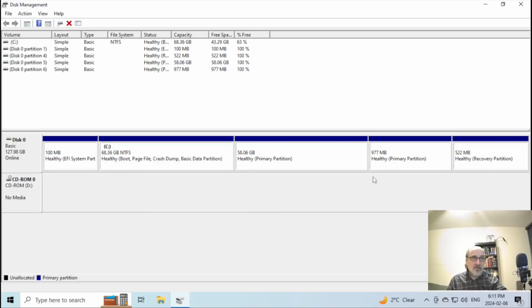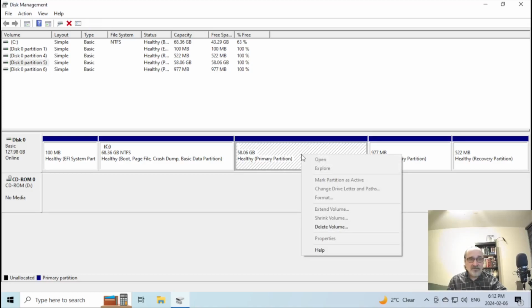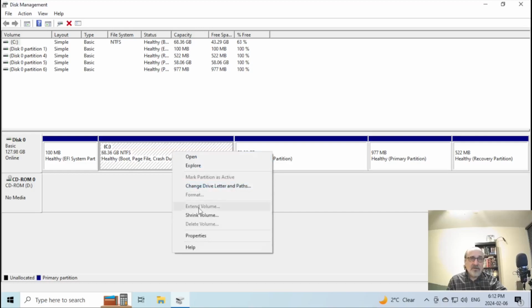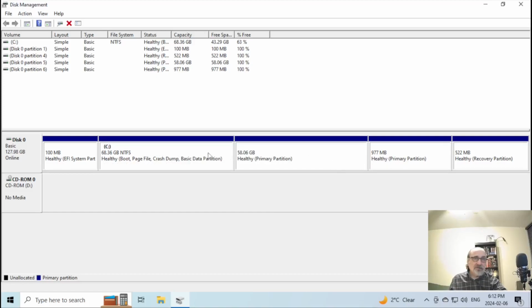But if we go in and click on this swap and delete it, which I'm not going to do, and click on this partition, which is my Debian installation, and delete it, then when we click on this one and right click it, extend volume will be black, because these two partitions will be deleted.